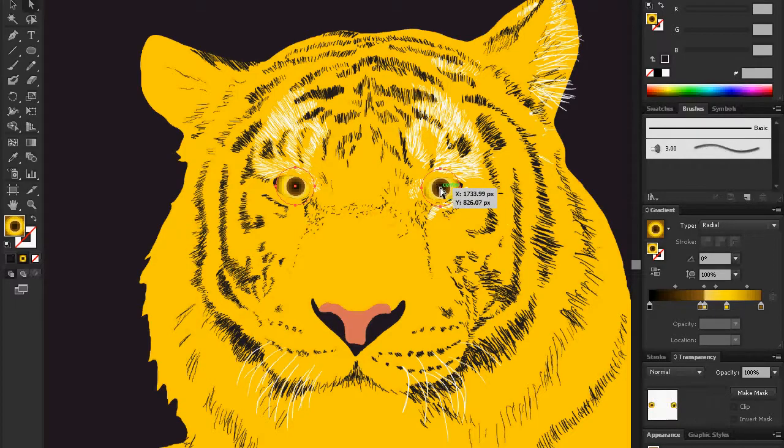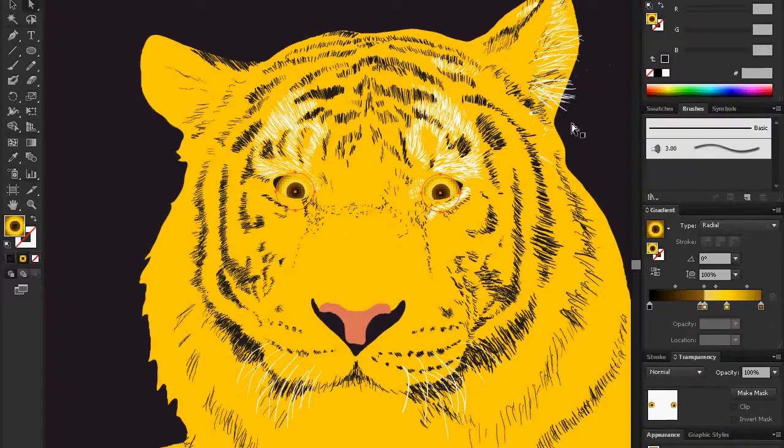Once again, the draw inside mode is very important here, because I copied the eye over, and the circles are inside there for the pupils, and I can select these either together or independently, and I could use the arrows to move the eyes. If I felt his eyes were too low, or too high up, I could change that without much work or effort. I think most of this is pretty self-explanatory.